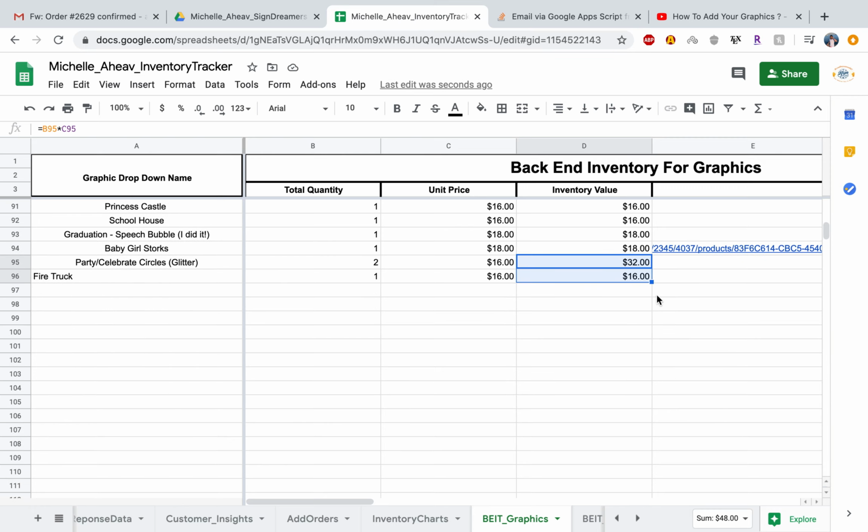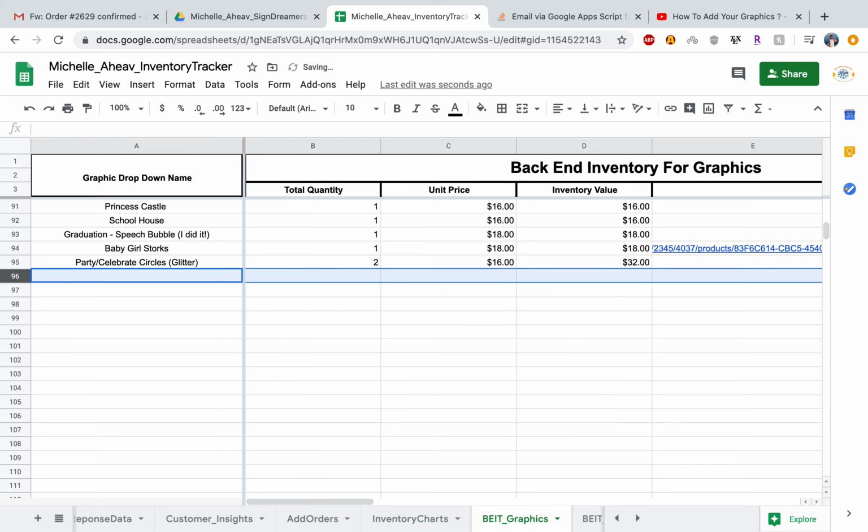And then if you want to keep on doing that to the rest of your new ones that you've added, just keep dragging down. These would be 0, of course, because 0 times 0 equals 0. So that's a little way to do that. I'm going to go ahead and delete this right here, as well as this too. Okay.